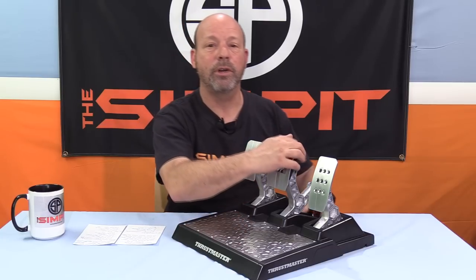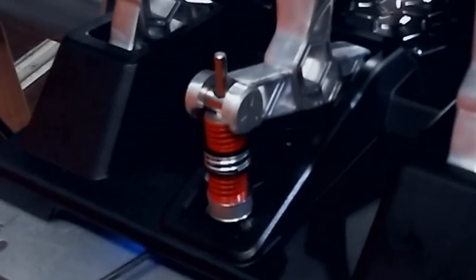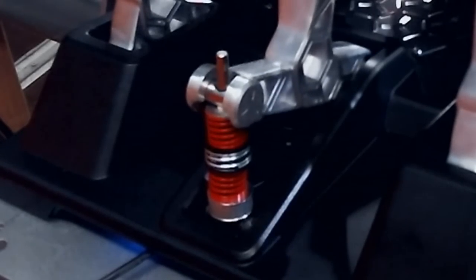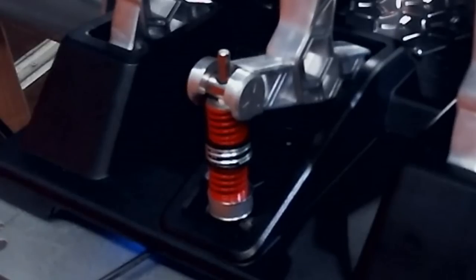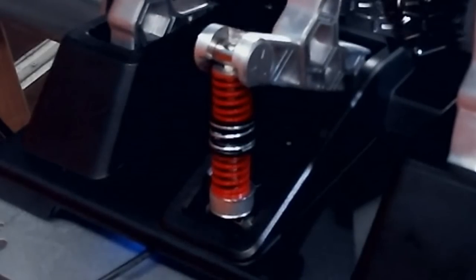Now the brake. I knew from experience with just a few throws of the white springs, the silver springs that were in there to begin with, that wasn't going to be enough tension. So I immediately went to the heavy duty. The other thing is I know that I like a little bit of free play in my brake pedal. I like just a little bit of soft zone for light scrubbing of the brakes. So despite using the heavy duty red springs, I did leave that inner middle silver spring, and that gave this preload. So when it came to driving these on track, I was able to really lightly brush. So I did a lot of testing at Brands Hatch.